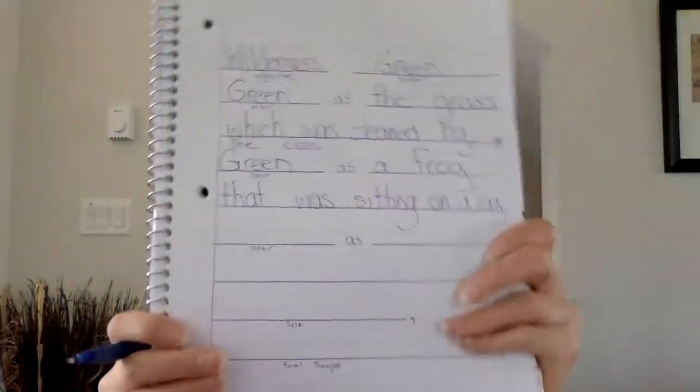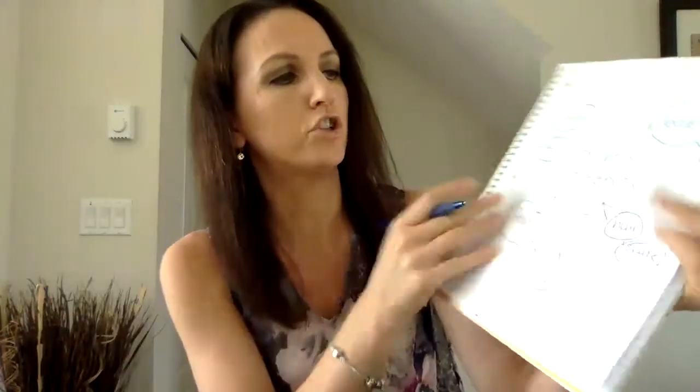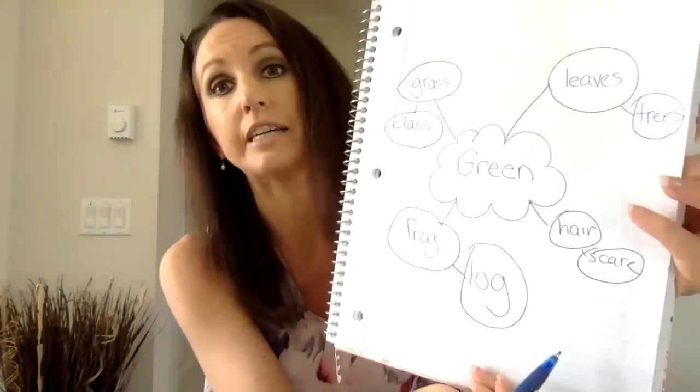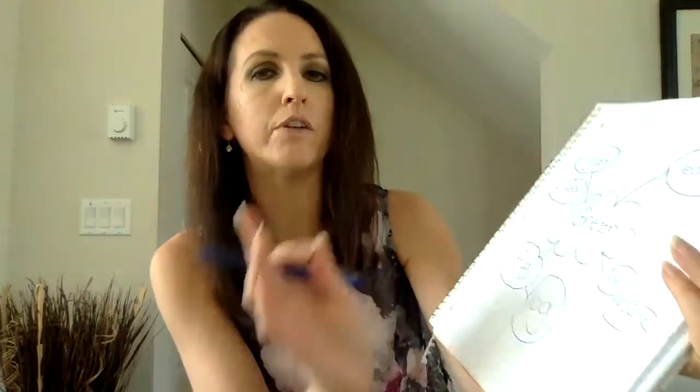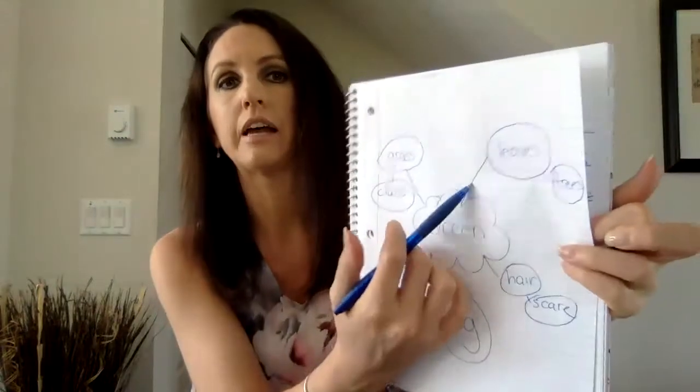So I see a spot, color as. So I have 3 ideas and, oh no, I have 4 ideas in my brainstorm. So I could do green as hair that gave her mother a scare. But I want to focus on wilderness green. So I'm going to pick maybe the leaves. And because I want it to rhyme, I have to think, do I want to use leaf or leaves? So I can change it to make it work. And green as the leaves. I put up the scarecrow's leaves. Okay, I like that. It's kind of funny.